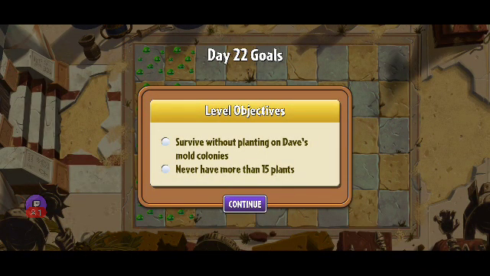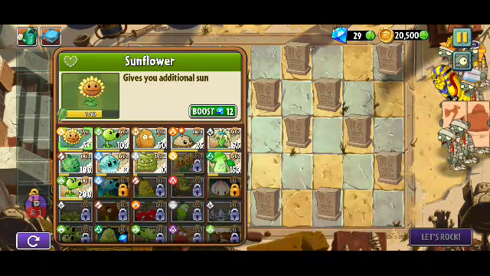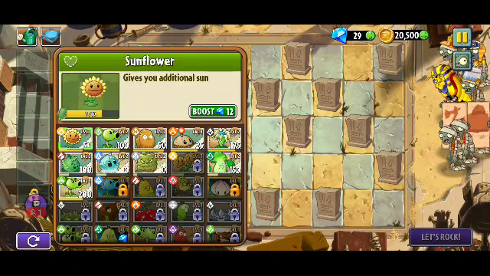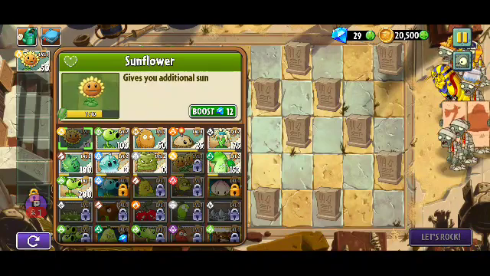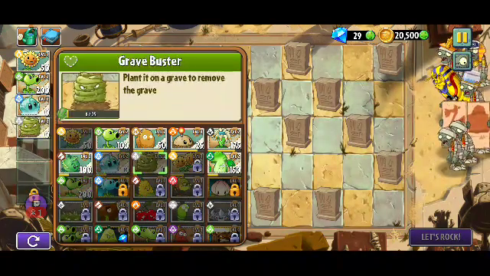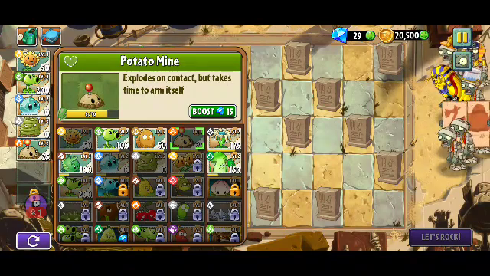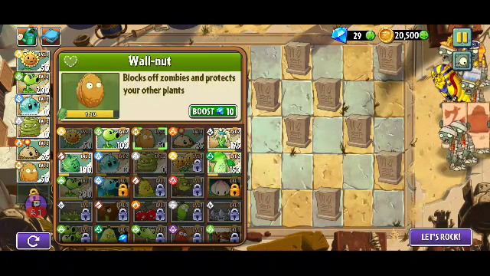Okay, again something similar. Survive without planting on Dave's mold colonies and never have more than 15 plants. Okay. This time we have the Pharaoh zombie, which is quite the tough opponent. Let's get the sunflower. The repeater will be useful against the Pharaoh. Let's go with the bonk choy, or should we just take the walnut? I think let's go with the walnut.